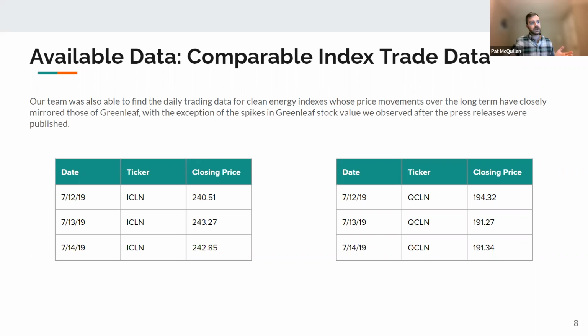So we are essentially now seeing stuff that over the past 5 years has moved historically in the same way that this company has been, which might give us a little bit of indication into, if things had continued the way they should have gone without these press releases, what would have happened? Maybe we can use them to approximate the value of Greenleaf over the most recent couple of years when the press releases came out, when things changed.